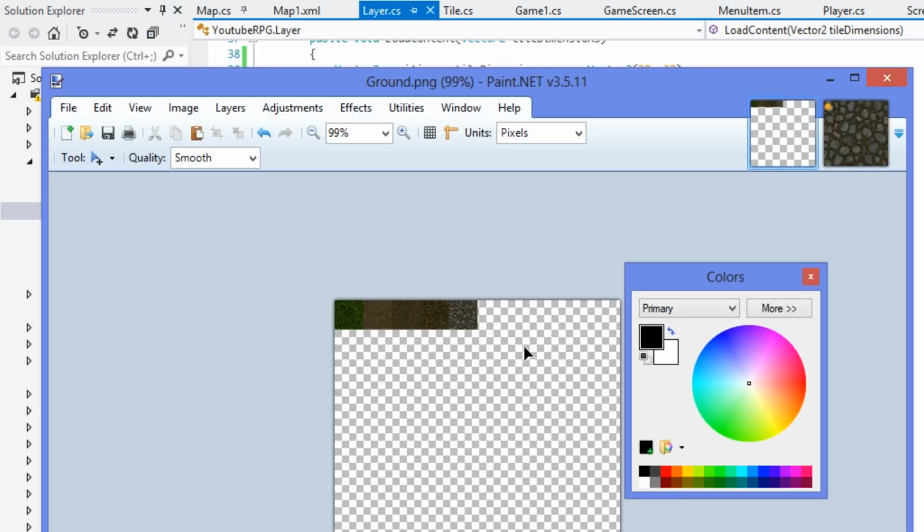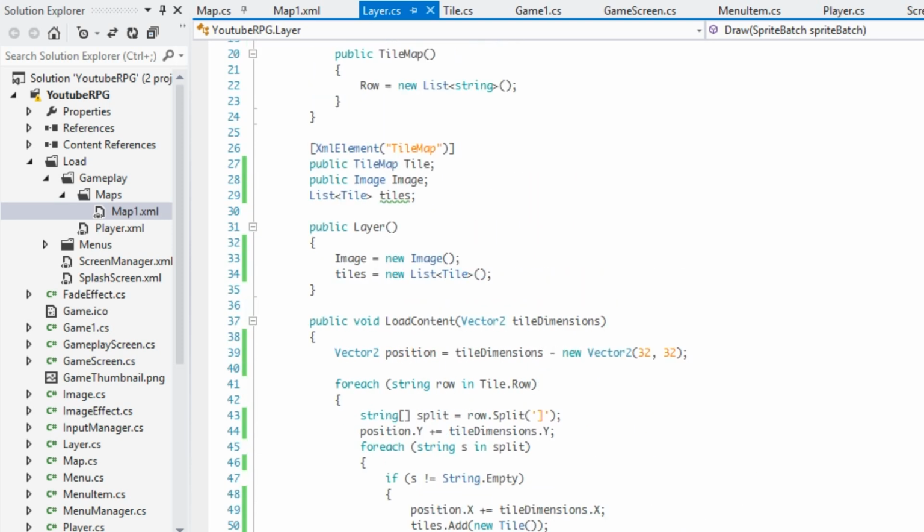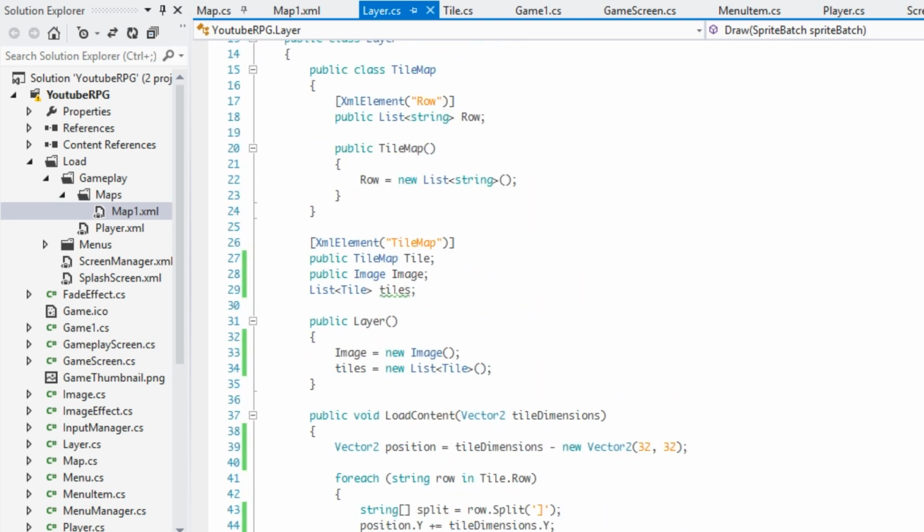So we store the coordinates of the individual tiles. So in this instance, we're cropping out this tile. We're setting the coordinates to crop out this tile. Then when it comes to actually drawing it, we'll take our tile sheet, we'll set the position for our tile sheet, we'll set the source rect for our tile sheet, and then we'll draw our image to the screen. And that's it. That's in turn how it's gonna work.